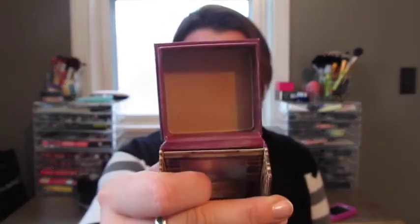And then, of course, there is my Hoola bronzer. I use this all the time. I was hesitant to get this for a long time. I thought it looked too light, which, I mean, I'm pretty pale, so I don't know why I thought that, but it looks a lot better and darker on your skin, but it just looks like that. It's just a really pretty matte bronzer, and if you're hesitant because you think it looks too light for your skin, unless you have super, super dark skin, I would say give it a go. It really is such a pretty bronzer, and I don't think you'll regret it if you pick it up.